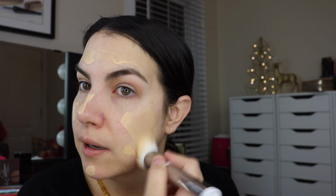Okay, whatever. I've got this brush, the Heavenly Skin brush. It says Skin Smoothing Complexion number 704. And I believe that's what was sent along with it, but I'm gonna get this blended in. The shade isn't seeming too terribly bad. It just appears pretty yellowy as you pump it out and kind of light, but I think my skin tone has gotten a little lighter here in recent weeks. What do you guys think of this stuff?